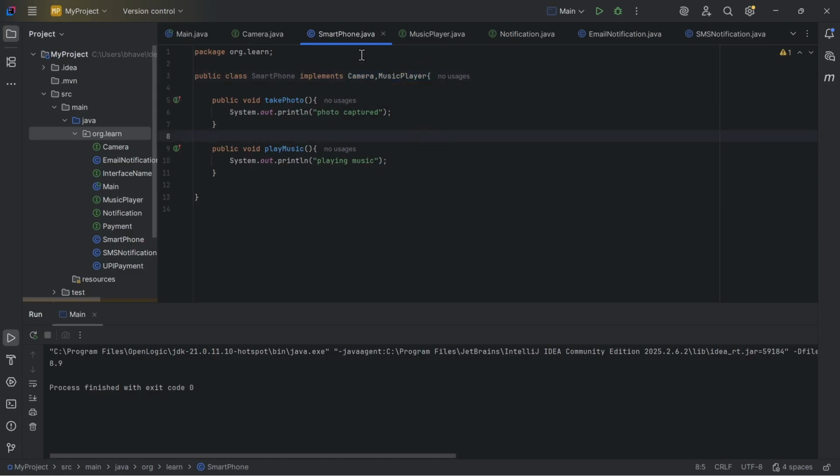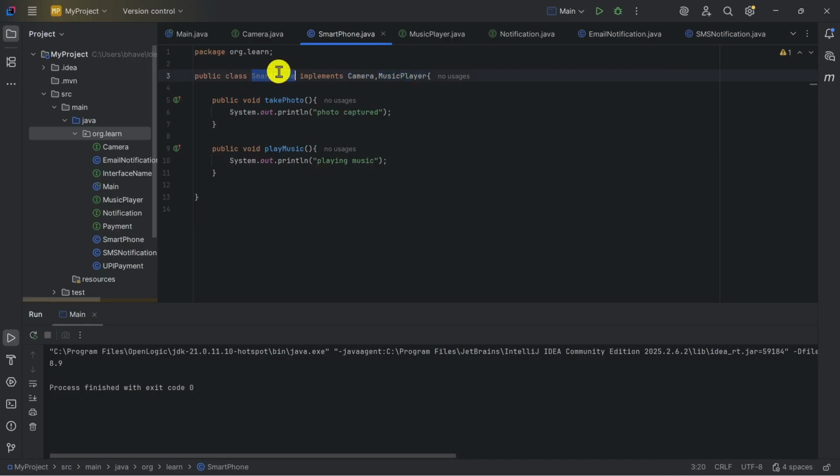Now smartphone will get confused. Take photo is available in the camera as well as in the music player, and their implementations are different. So if we are trying to access take photo inside the smartphone, smartphone will get confused because camera has a different implementation and music player has a different implementation.